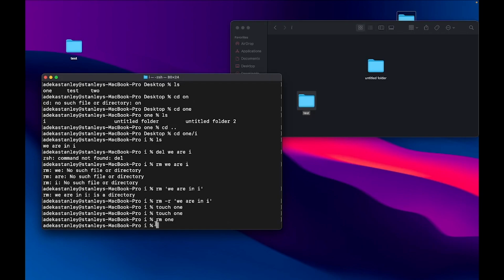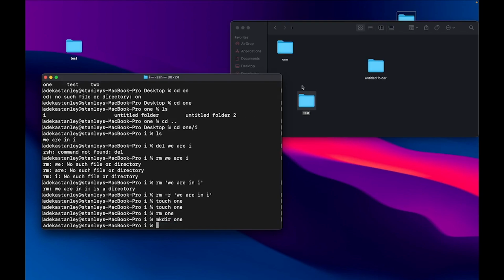Also, another command we should know, we've talked about the change directory, we talked about the list directory, which is dir or the ls. We've talked about delete, we've talked about remove a directory. We've not talked about making a directory. So we want to make a folder now. We say mkdir. This one is the same on Mac and on Windows. If we say this and we say this, you see one has been created. We can now use that code.